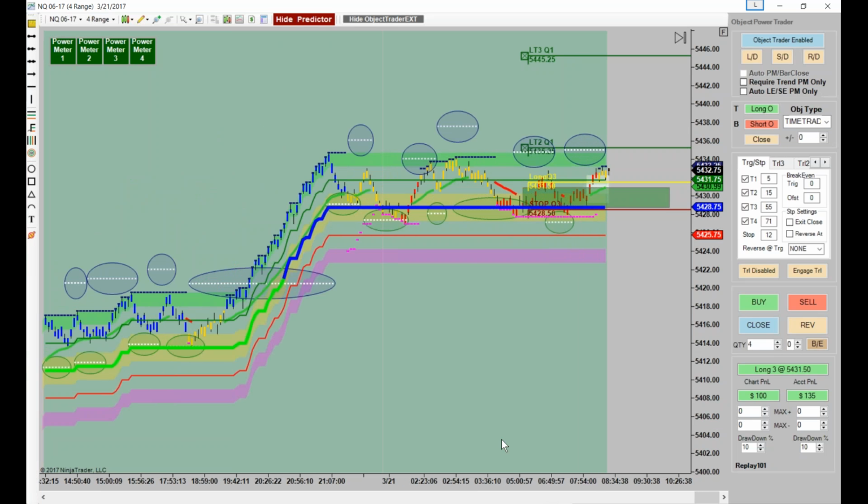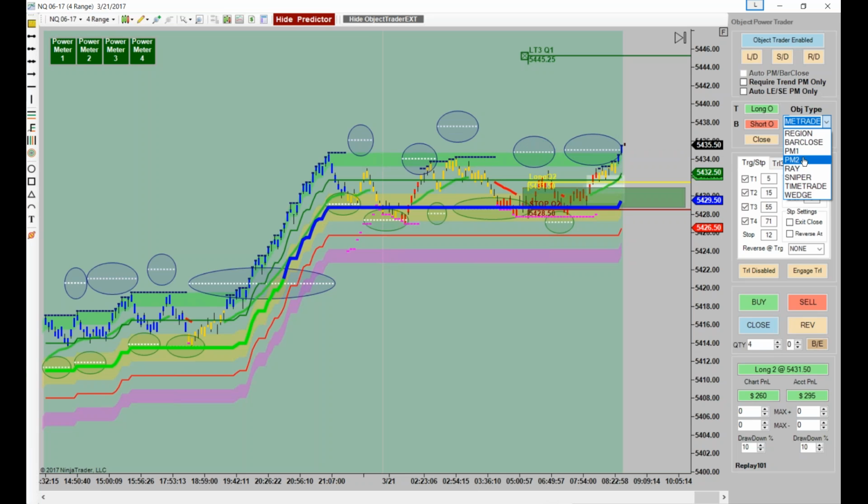Everybody getting a little bit more grasp of how this all works, because the object type, that's why it's called Object Trader. These are all object types, the type of trades that it will take. And, you know, we've got region comes up the very first one, so it always defaults at long enabled, short enabled. That's why you can fire all the market orders you want when you first bring Object Trader up. But the moment you change to bar close PM, PM1, PM2, you're going to be turning it off. And if you start with any one of them and they go off, you have to turn them back on to ever fire a market order. See, I cannot fire a market order now. Okay, if I wanted to add 2 contracts, I'd have to do this, just like that.